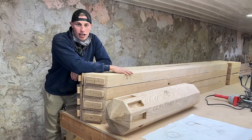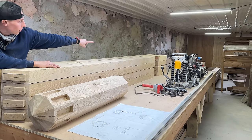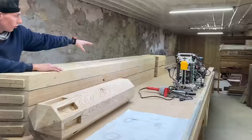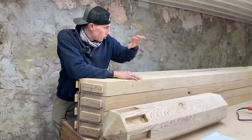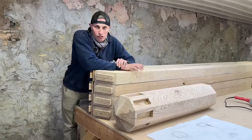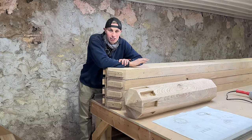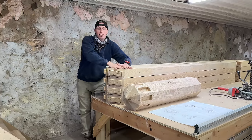So what we're going to do now is, hopefully, cut these things to length and also cut our bird mouth joints for where they'll sit on the posts. So hopefully we measured this out right and they all fit in like a glove, but we'll find out right now. We're gonna haul these things over to the barn and start putting this thing together. So let's get the Bobcat out.